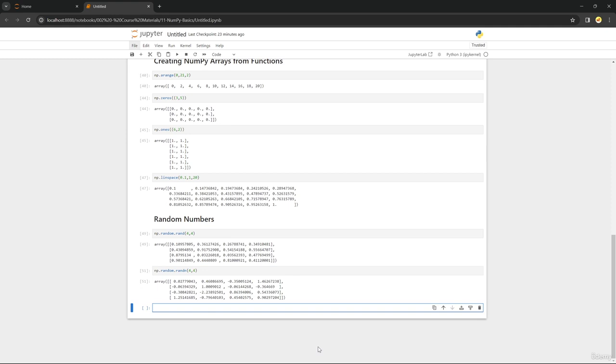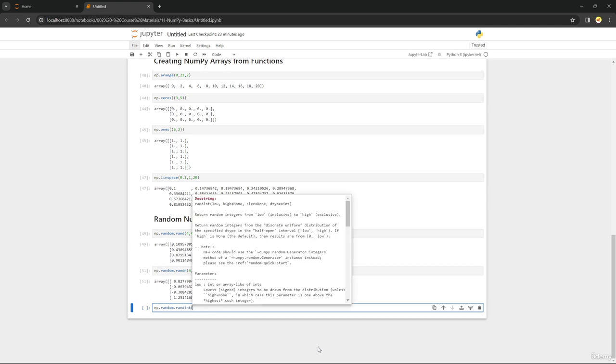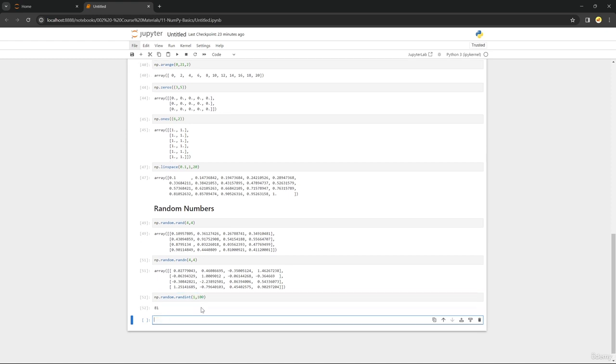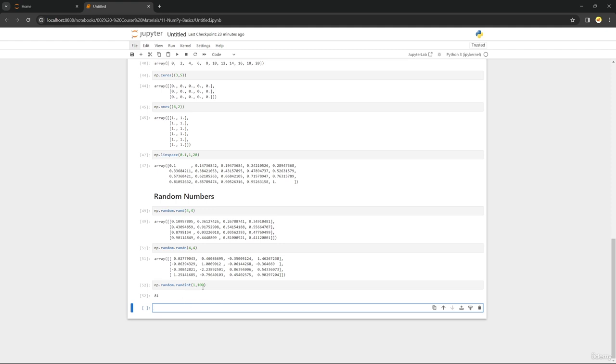We'll finish off our random functions by looking at randint, which will return random integers in a given range. We can go ahead and say np.random.randint, and then if we have a look at our Shift Tab documentation, it'll ask us for a low value, a high value, and then the size, which is just how many numbers we want to return. So I'll provide a start of 1, and then a high of 100. If we run this, it'll return a single number, but if we wanted more, we could add it in our third argument. So I'll just put 5 in here, and then this will now create an array of 5 random numbers between 1 and 99.